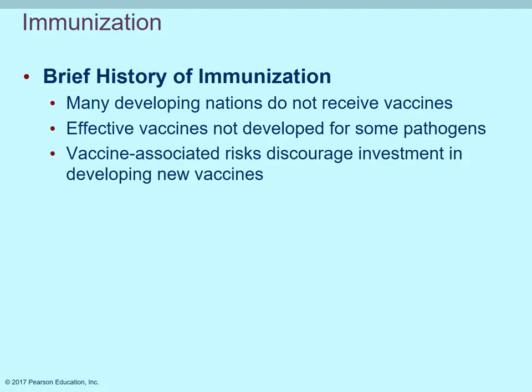Some vaccines we haven't been able to develop, or some pathogens we have not been able to develop an appropriate vaccine for yet. It just depends. You have to look at each pathogen individually. For some pathogens, there's high risk, and you have to look at each one separately as to how you're going to develop the vaccine. Is it a safe vaccine as well?